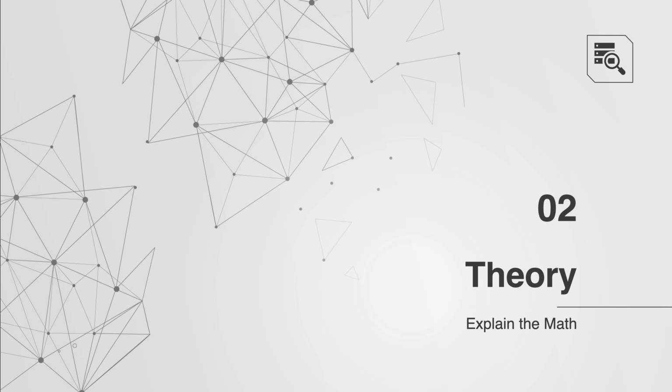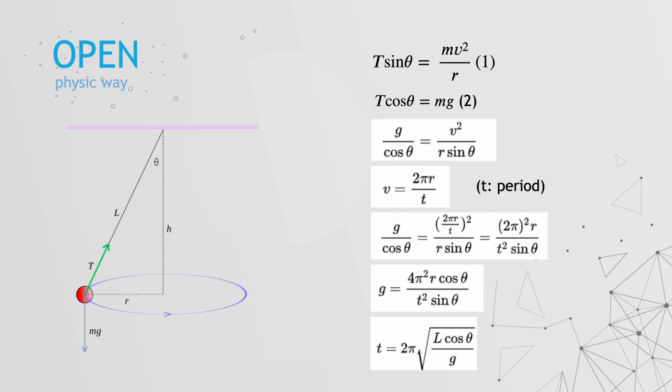Okay, we are going to introduce the math. Now, I'm going to introduce the math behind the system. First, we separate the time into 3 parts. The first part is the time that the flying pendulum opens from the pillar, the second part is the time the flying pendulum is tied to the pillar, and the third part is the flying pendulum swinging around. Since the third part is constant and we will not have much time to deal with it, first, I'm going to figure out the opening time of the flying pendulum, and we'll figure it out in a physical way.